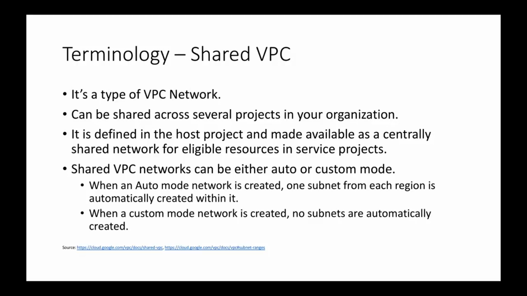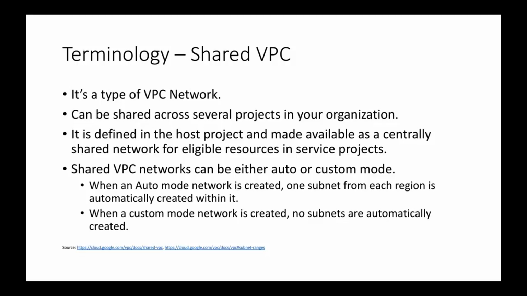So when you create a shared VPC or a normal VPC on Google Cloud, there are two ways you can create the subnets. You can create auto subnets, which is okay when you're getting started, but that does not give you much control over what the subnet range is going to be, how big the subnets are going to be, and all those kinds of things.